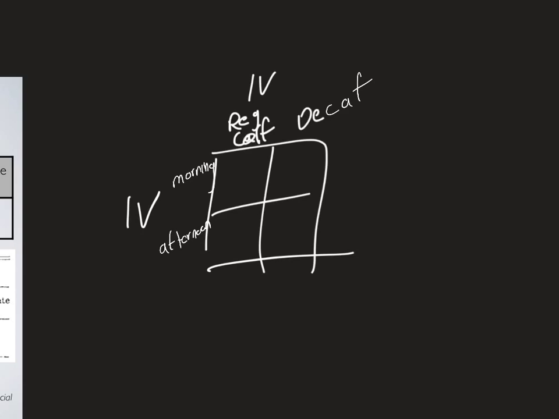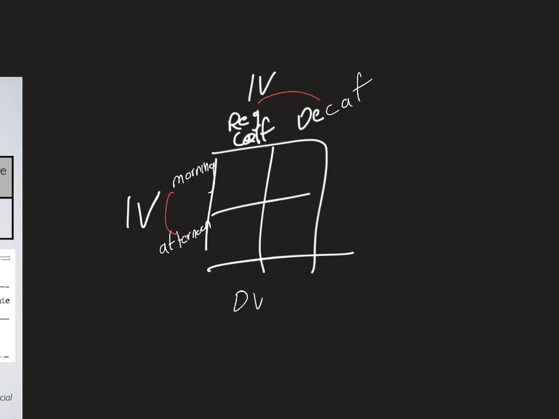Now keep in mind, I've decided on these two levels on my own, right? These two and these two, for some reason, right? So as the designer of the study, I made this choice. Time of day doesn't always have to be set up this way. It depends on how you set it up for your own specific study. Okay, so let's say I had a study that described a researcher who was interested in seeing how giving participants caffeine improved attention during a learning activity, right? But then I also was interested in seeing, well, how might time of day influence this outcome?